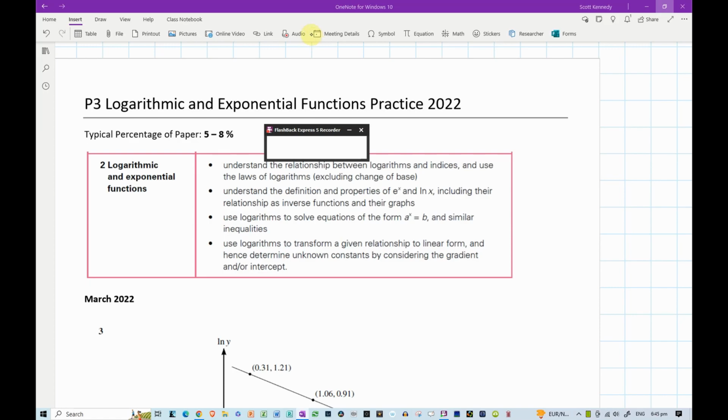Now, what I want to do in my second line is combine those into one log so I can eventually get rid of my log base 3. So it'll be like this, log base 3 of 2x plus 1. Join those logs on the other side together with our log rule. So this would be log base 3 of 3 bracket x plus, no, not x plus 1, it's x minus 1, isn't it? x minus 1 all squared. And now we can get rid of our logs by doing 3 to the power of each side, which would give us 2x plus 1 equals 3 bracket x minus 1 squared.